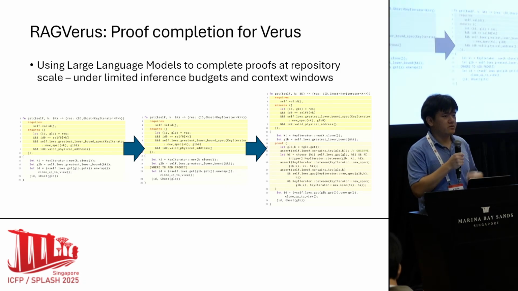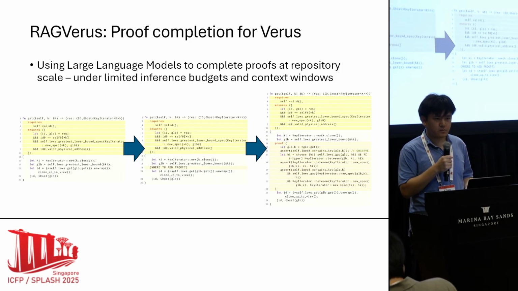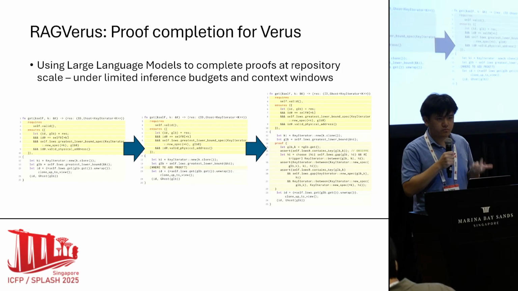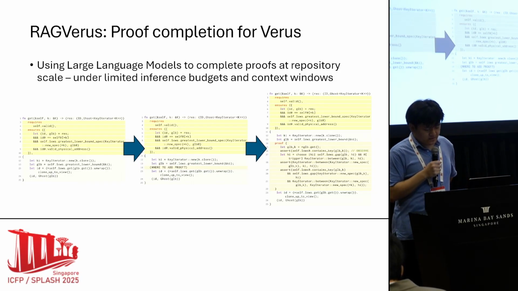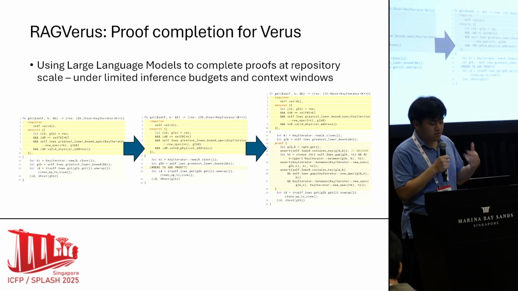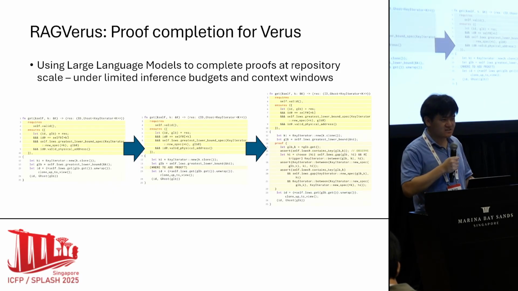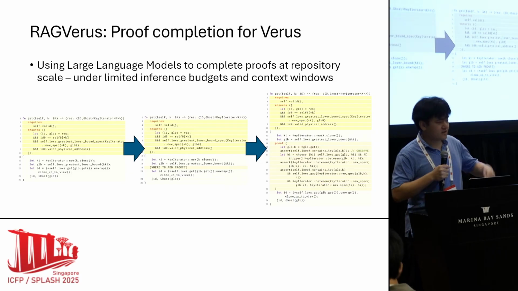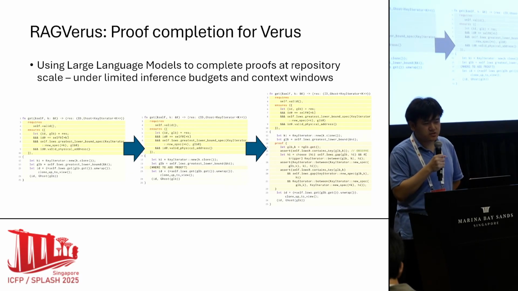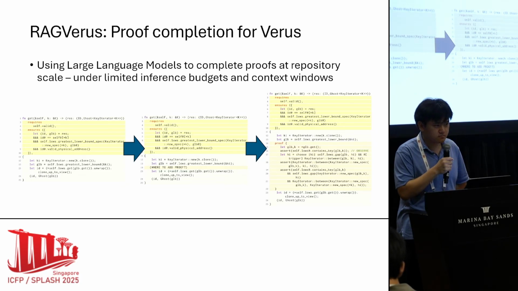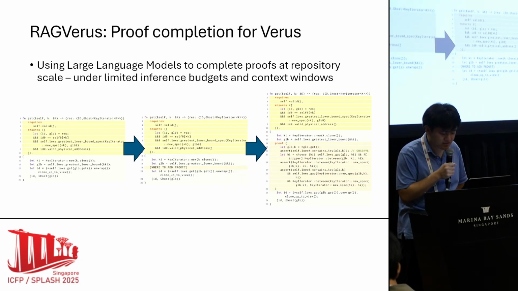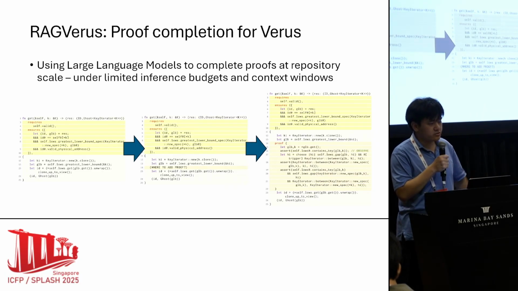In our work, we try to examine how we can utilize large language model capabilities to complete this proof process. Specifically, if we directly feed the problem and the entire repository into a language model, it's fairly costly, and I don't think even today's models have the capability to ingest everything at a time. And because language models are fairly poorly trained on these verification domains, they also don't have good knowledge about how to do these tasks. So in order to achieve higher accuracy, it's very important that we provide precise context and guidance to the language model.